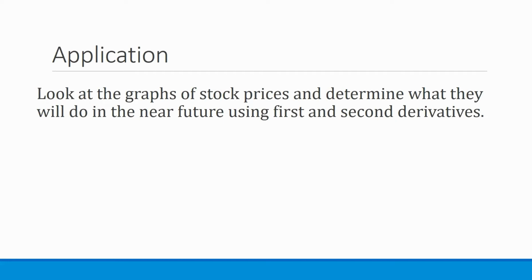The first derivative says, are they increasing right now? The second derivative says, what's the concavity? Now, this is not stock advice, so don't think that I'm telling you that you should pick stocks or anything like that. All I'm saying is that this is one of the tests that people actually use, the first and second derivative tests, to try to predict stock prices, at least in the near future.